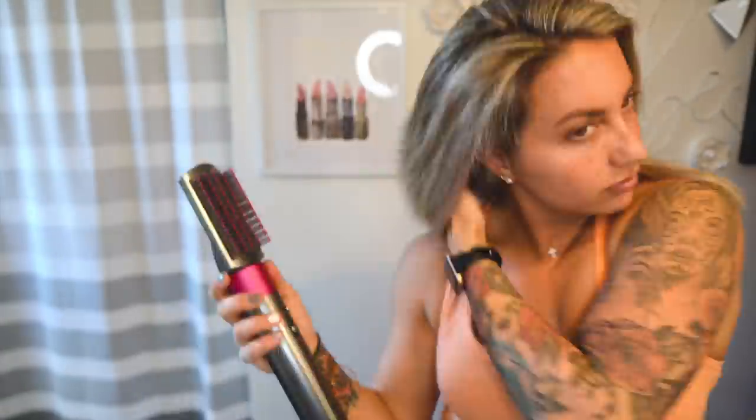After I blow dry my hair, I always put in a little bit of serum because after you use heat on it, I want to make sure it's nice and moisturized. This is from Obliphica and I have had this since 2017 — I think that same bottle has lasted me forever. It's one of my favorite hair serums of all time and it smells so amazing. When you eat lower quality foods you feel worse; if you eat better quality foods you feel better — I feel it's the same for hair products, makeup, and skincare. I can absolutely 100% feel a difference with that smoothing brush and I will use it every single time I dry my hair.